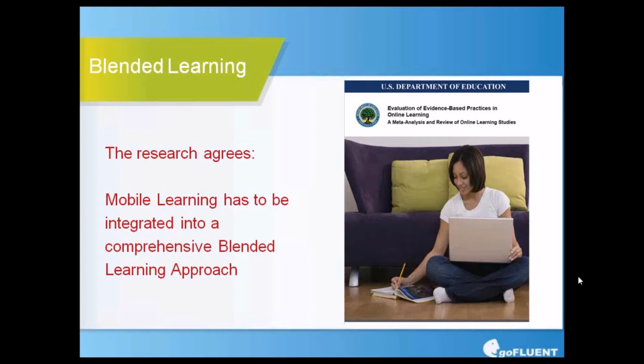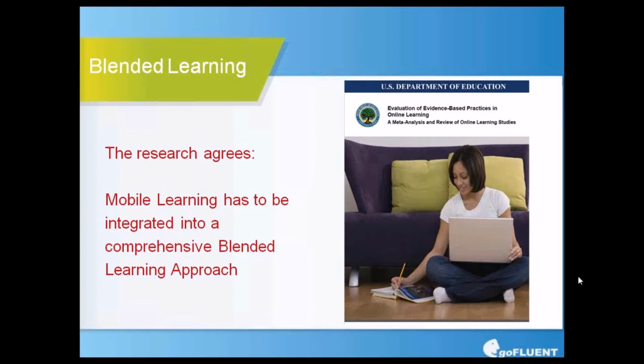And so what we have is traditional face-to-face classrooms over here. And over here we have these sort of new digital approaches to language learning, basically taking your cell phone, your smartphone, your tablet, or some other device and trying to learn over here. And so in the early days, it was really one or the other. And there was a lot of research which tried to compare which was more effective, face-to-face or digital.